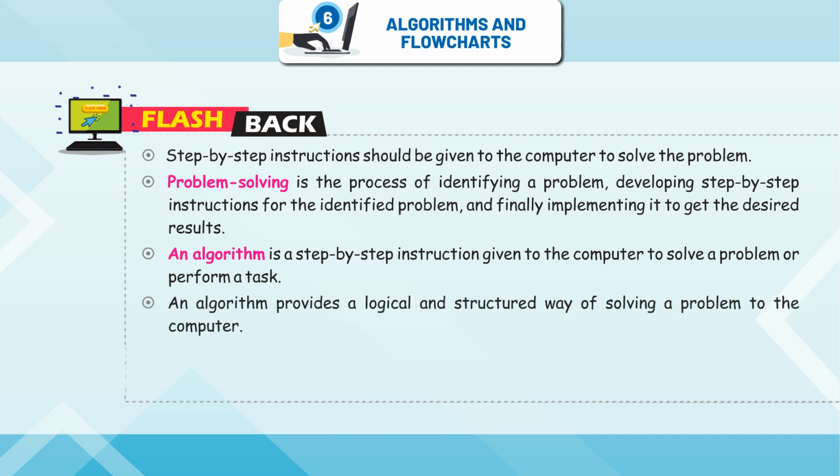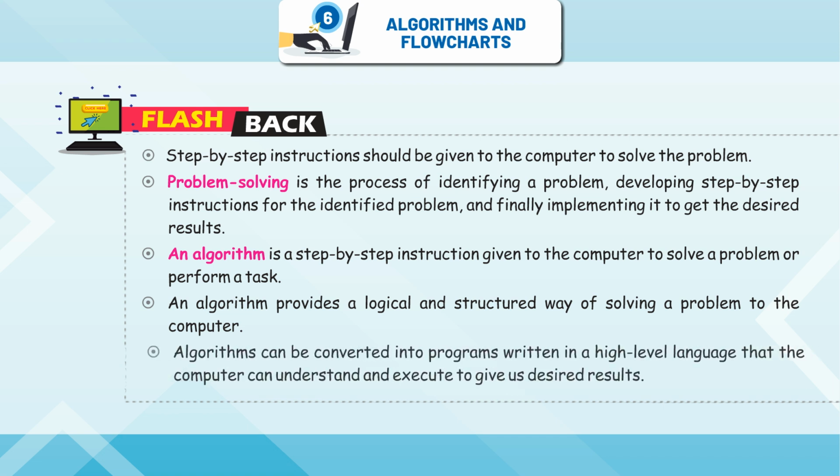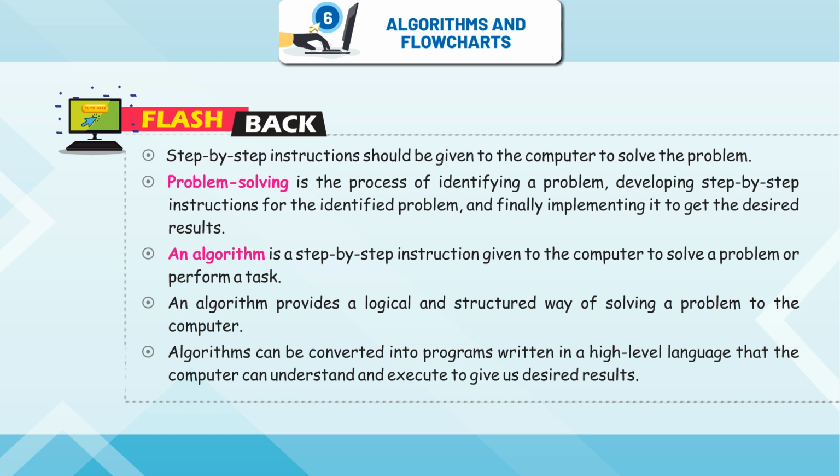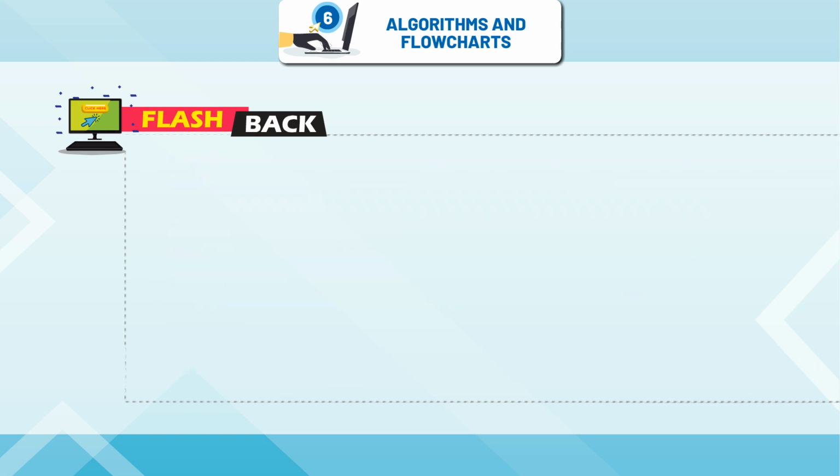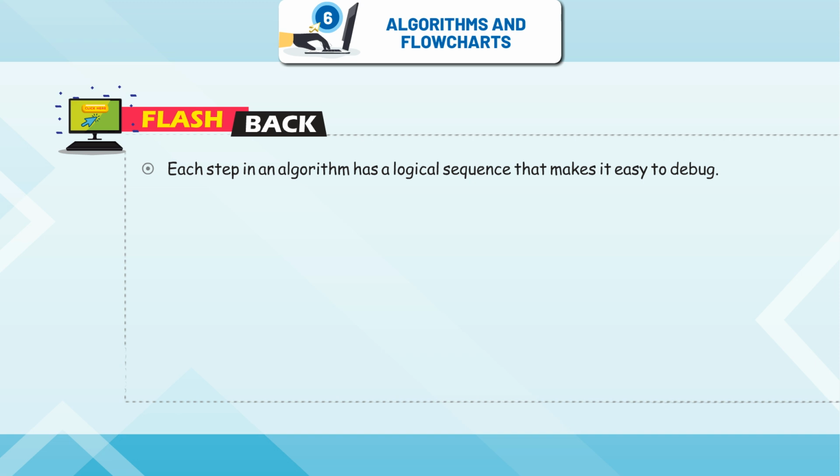An algorithm provides a logical and structured way of solving a problem to the computer. Algorithms can be converted into programs written in a high-level language that the computer can understand and execute to give us desired results. Each step in an algorithm has a logical sequence that makes it easy to debug.